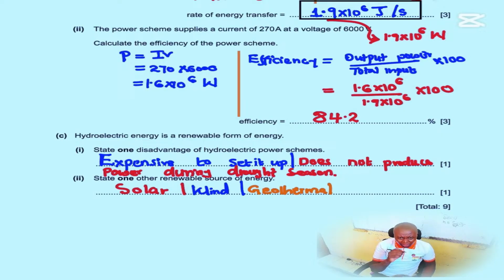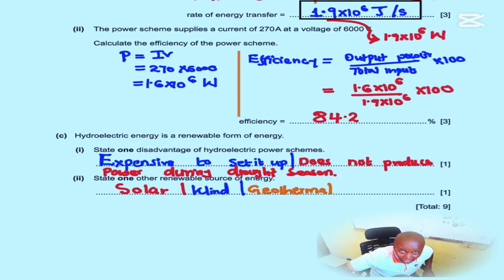Now, you need also to understand the difference between renewable and non-renewable energy resources. Those energy resources that you cannot deplete, you can never finish them, however much you use them, are called renewable energy resources. And those resources that you will be able to deplete, you cannot use them forever. They can be depleted. They are called non-renewable energy resources.